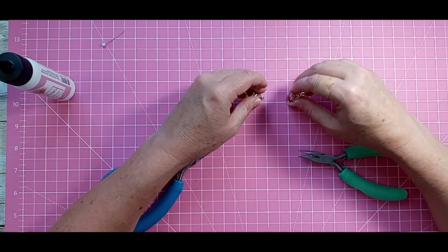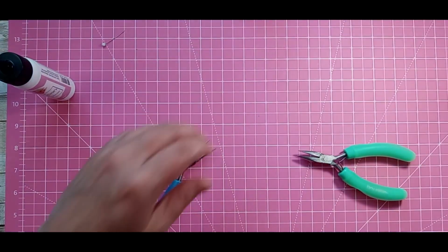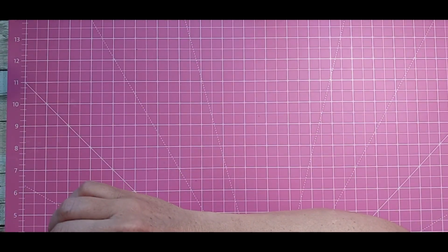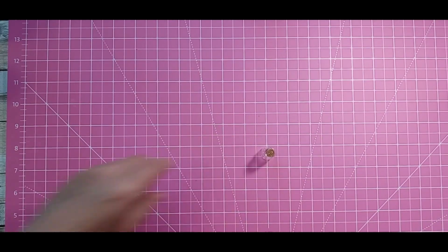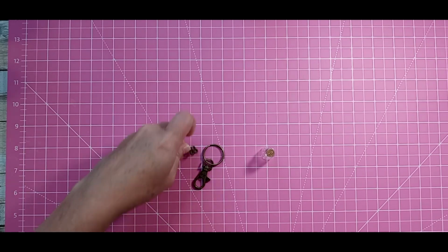They turned out really cute. So I'm going to set this one aside for drying. And that one can go back over there with the others. And for the next one, we're going to do something a little bit different. It's just going to be a little keychain. Let's just show you what you can do with these bottles.